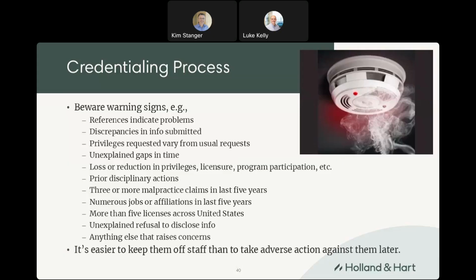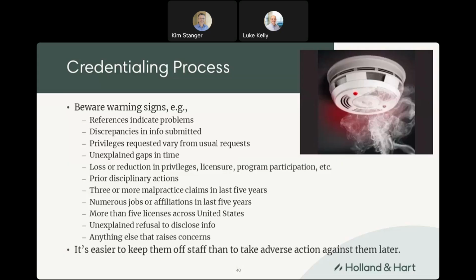You may be a small facility. You may just be trying to find anybody you can that's alive that will provide services at your facility. And so it may be really easy for you to want to overlook these red flags that may come up in the credentialing file, but be really, really careful about that. One is because a lot of times these providers don't change. And if they had problems someplace else, they're going to cause problems for you. Two is in most states, you can be liable for, if not by vicarious liability because this physician's your employee, even if they're just a medical staff member that you're not generally liable for, you can be liable for negligent credentialing if you credential somebody improperly when they shouldn't have been.